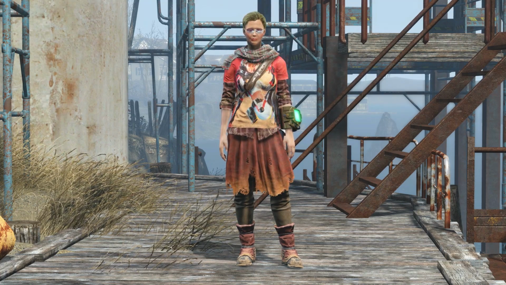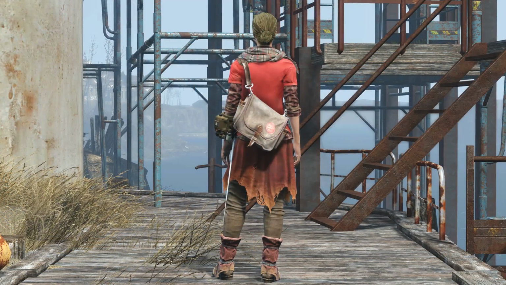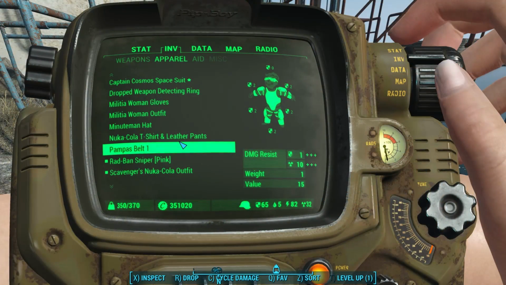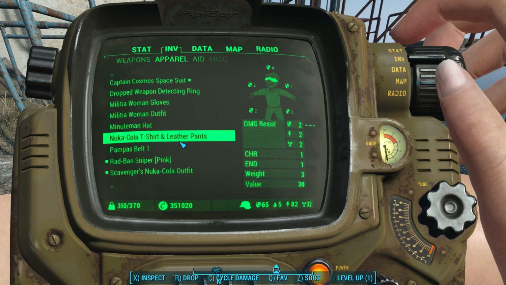It even comes with some spats on the boots, which I thought was a great touch. It has a scarf on the shoulders and neck, and a traveling bag with a Nuka-Cola badge on the bag. Then there's the Nuka-Cola t-shirt and leather pants. 2 ballistic damage resistance, 2 energy resistance, 2 radiation resistance, and 1 charisma with 1 endurance.